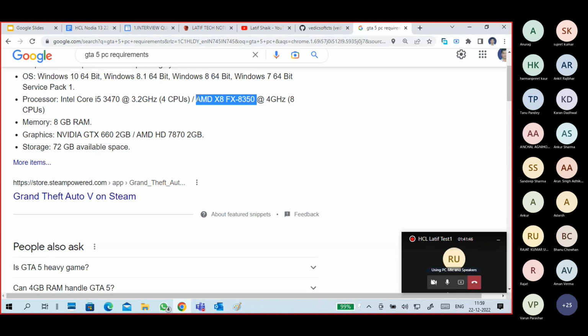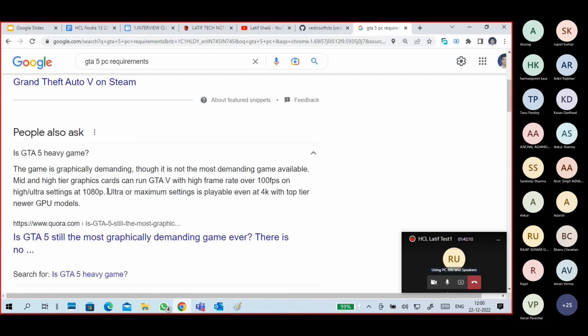If your system is AMD, not Intel, then this type of model with 8 CPUs. You require 8 GB RAM. Graphic card of this model, 2 GB graphics minimum requirement. 72 GB available space is required. Okay, it is a heavy game, that's why.